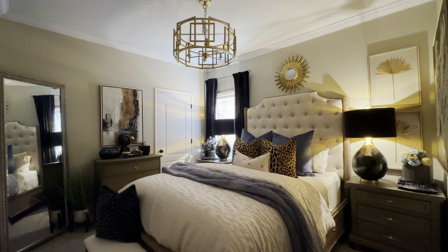These lamps are absolutely gorgeous. I've used them in here in my bedroom and also in our living room. And they were pretty pricey, but they are well worth it. So I'm just going to continue decorating the nightstands.